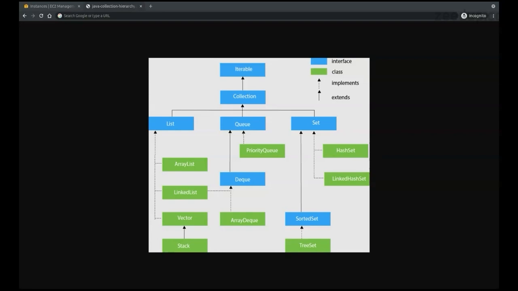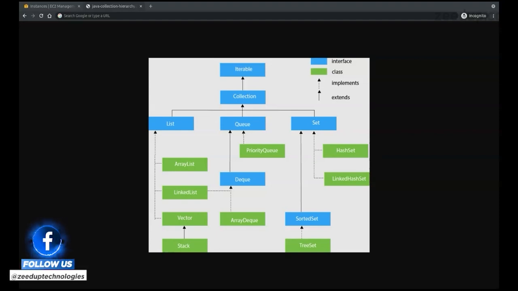So, first is collections in Java. The collection in Java is a framework that provides an architecture to store and manipulate a group of objects. Java collections can achieve all the operations that you perform on data, such as searching, sorting, insertion, manipulation, and also deletion. Java collection means a single unit of objects. The Java collection framework provides many interfaces such as set, list, queue, etc. And classes also such as ArrayList, Vector, LinkedList, HashSet, LinkedHashSet, TreeSet, etc.